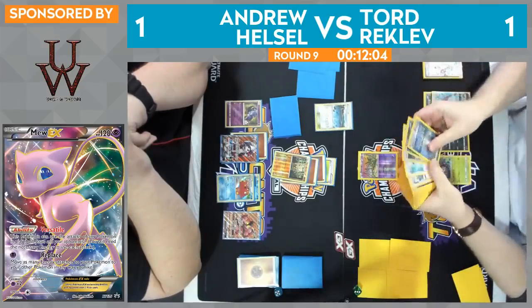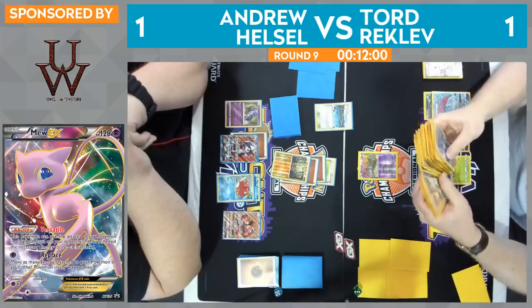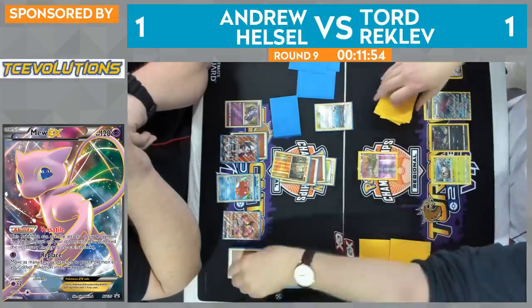Brooklet Hill, Tord's just going to take a look through his deck and figure out what he needs and what he has access to still. Of course, once again, nothing has changed. Still no basic Fighting or Water Pokemon for Tord to get.